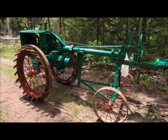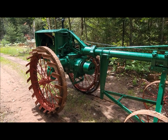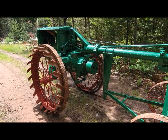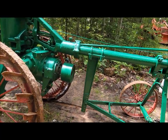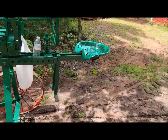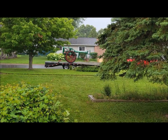Oh, it's turned into a fun day. So we're gonna put the road bands on. I won't give you all the details, but it was a bit of a pain, just the logistics of everything. And then it started raining, so now everything is muddy and we're wet. Let's go back to the trailer now. We got a little bit of sunshine. Hopefully maybe it's done raining for a little bit here. Oh, the fun of getting ready for a tractor show.